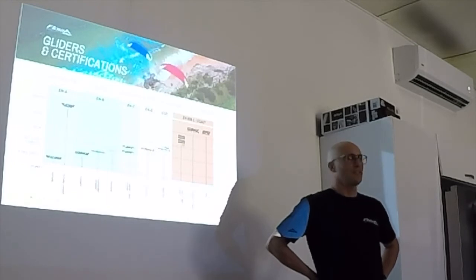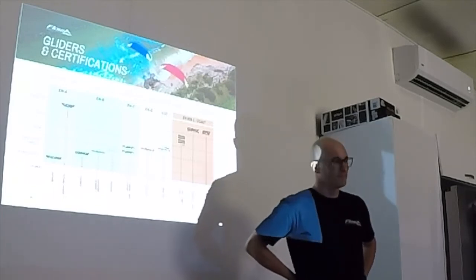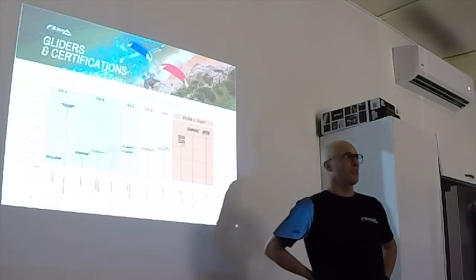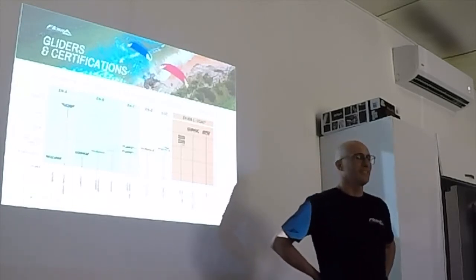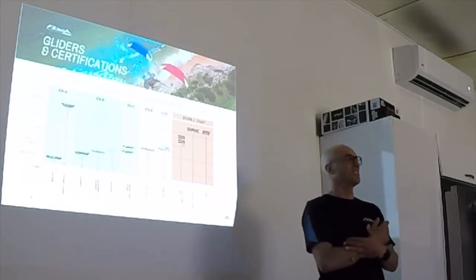Wing loading is a thing to consider in PPG, but most people fly underneath. Mine's 130 to 170, but I know somebody who flies a 17 meter wing. He's 107 kilos plus a 30 kilo paramotor, but he has to run very fast just to take off. I've broken props trying to take off on the 17. So yes, you do have to run a lot with smaller gliders.